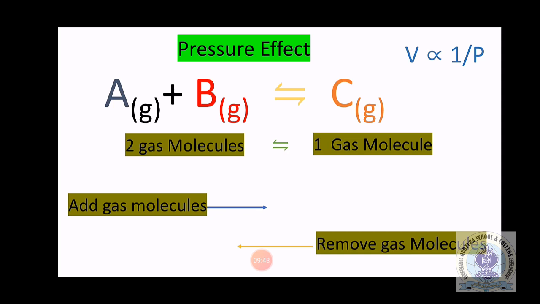As a result, the volume of the product will decrease. Here, by product I mean that when the reverse reaction is favored, the products will be A and B. So when A and B are formed, the volume will be increased. As a result, the pressure will decrease and the equilibrium state will be achieved. Students, remember that this condition only applies to gases.